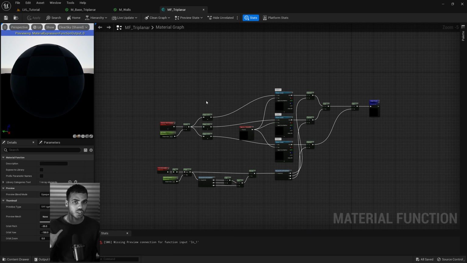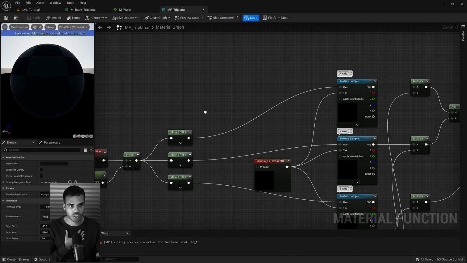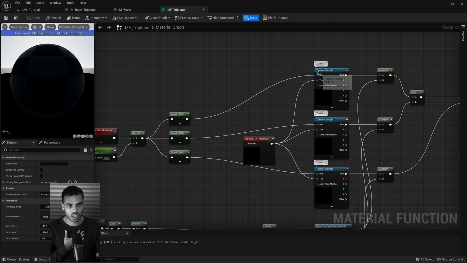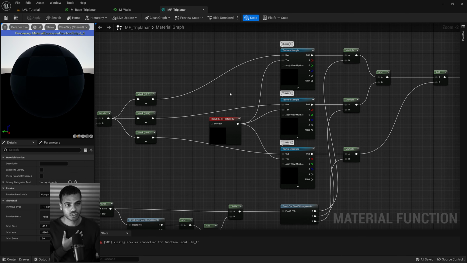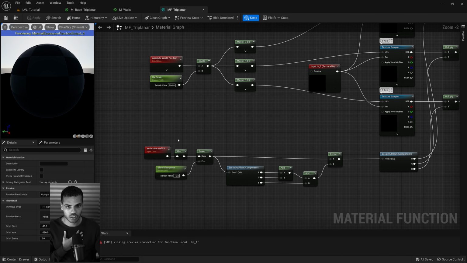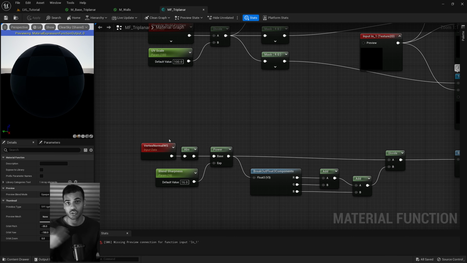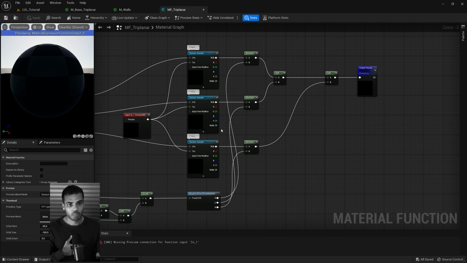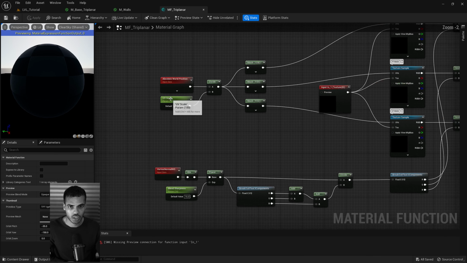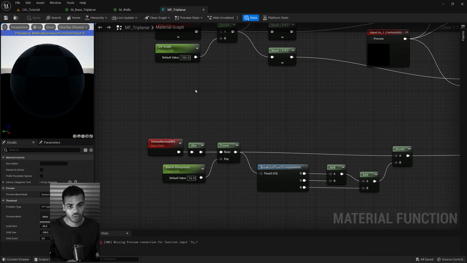I'm not gonna go into too much depth about how it works, and I'll probably make a separate video on it. But essentially what's happening is we're getting the world position and splitting it up into the X, Y, and Z axis, and then inputting our texture into all 3 planes. So we split it up and then blend it with the vertex normals of an object, bring that all together, and then have the output, which sort of does all our mapping for us. And then we have a few material parameters that let us change the scale and the blending.